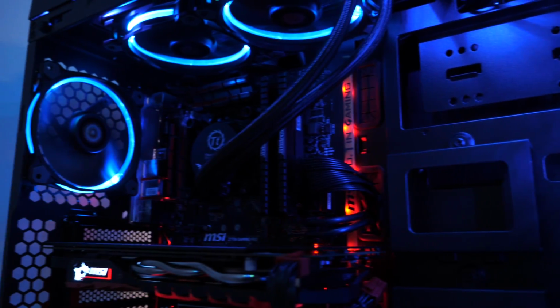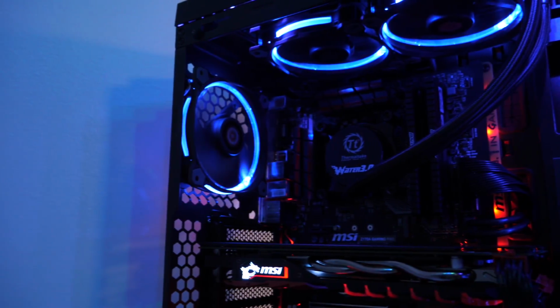Alrighty folks, we got the beautiful Versa C23 RGB all decked out here, fired up, and of course we have everything synced in here in an RGB flavor. Being able to link the nice accented LED strips across the top and down the front with all your fans on the inside makes it very convenient at a touch of a button.